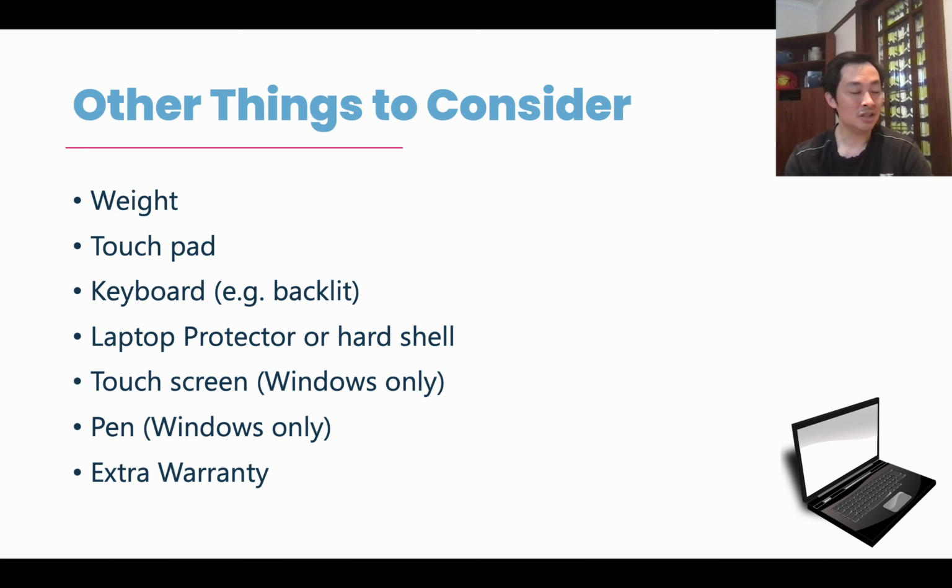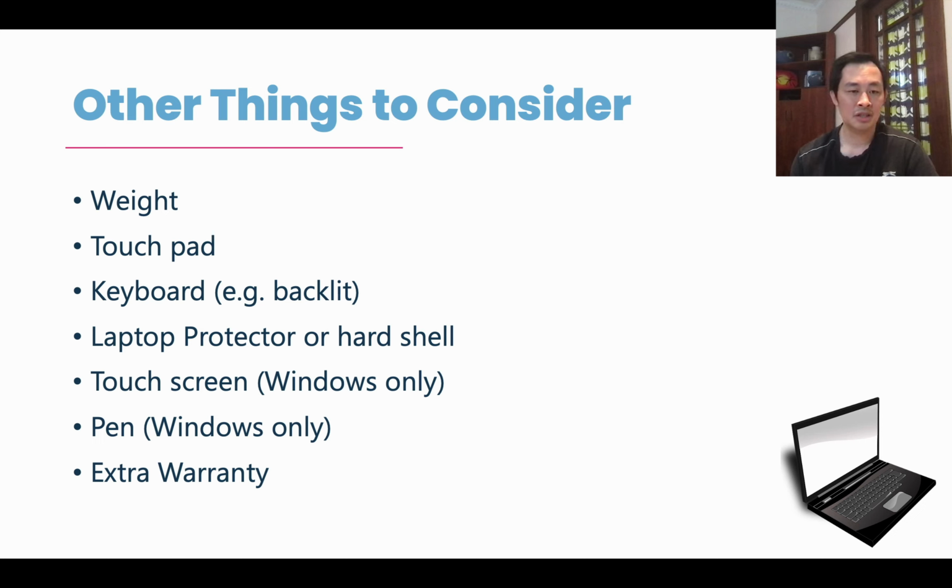Other things to consider. Well, there's a whole list of other things you can always consider, and we can go into major depth in here. But here, these are a list of it. The weight, obviously the size, how heavy it's going to be. Touchpad, always personal choice, see how it works. Keyboard, I love backlit keyboards when there's low light, and especially if you're not a touch typist, it does definitely help trying to find where keys are. Laptop protector or hard shell. If you're moving around with your laptop a lot, you definitely want to make sure you don't scratch it or dent it. And yeah, you are trying to look after your investment. That's another reason why they're putting a protection in there.